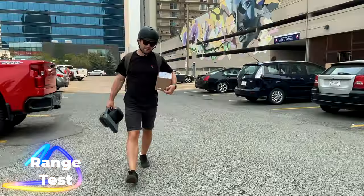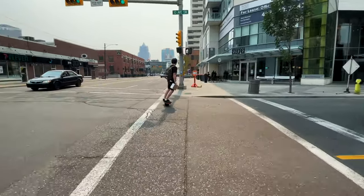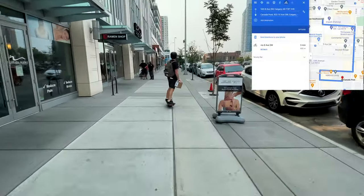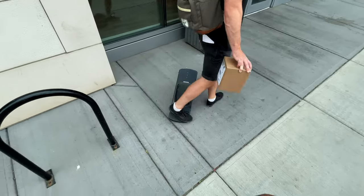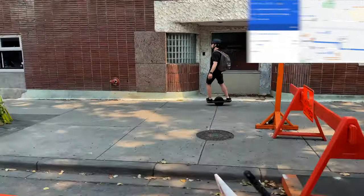So the first test we did was the range test. You can see the lifetime odometer is at zero — this was the first ride on the brand new board and my first time ever riding a Pint. Shout out to Anthony for helping film that day, filming while on his XR for some comparative testing. So here's a typical daily commute on the Pint. First thing for me is the post office — we met around 9th Street here in Calgary and went to the closest post office, only about 800 meters away. At the post office, you'll notice I slow down and lean backwards so the tail end of the board comes down to the ground. That is a feature only the Pint has. On the XR you have to lift the heel of your front foot for it to stop, and I really wish the XR had this simple stop feature. It's super convenient and works every time. After the post office, mandatory coffee — off to Milano's here in Calgary, some of the best coffee in town, only about 550 meters away. So we'll add that to our ongoing range test.